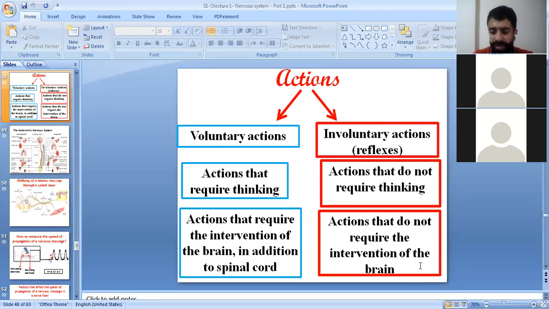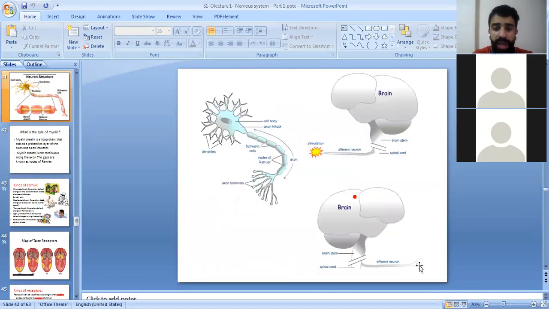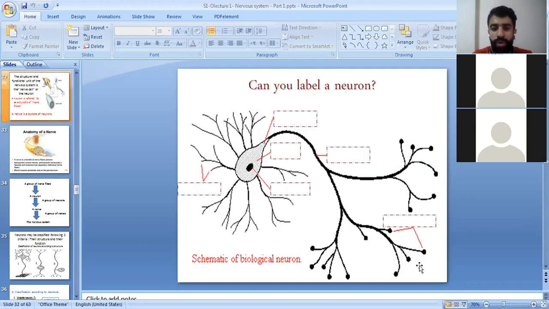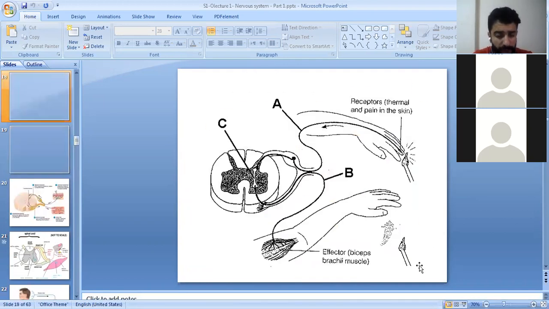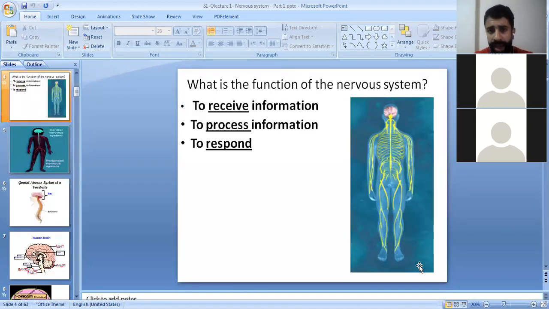We talked about the different types of neurons according to their function and their structure, and the different types of actions. We identified the factors that affect the propagation of the nervous message: the myelination and the diameter. We also studied the different types of receptors according to their structure and their function. We have three types of neurons: sensory, which are called afferent; the interneuron, called the associated neuron, which is found only in the brain and spinal cord; and the motor neuron, which is called efferent. So these are required for you for the first part of our lesson. Next time we're going to start with part 2, part 3, part 4, and so on.